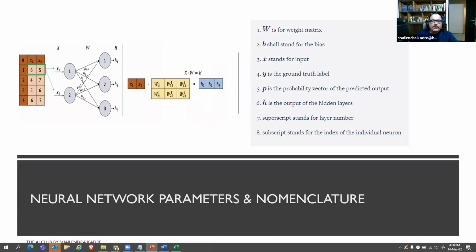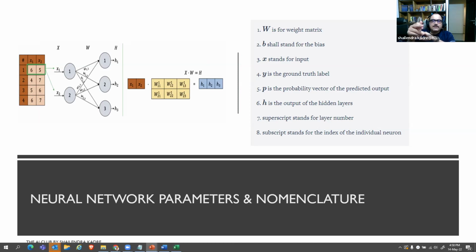So let us go a little bit more in detail. I think this is a neural network. On this slide, we are talking only about parameters. Parameters are your weights and biases. This is one representation of a neural network. X stands for your input, Y stands for your output, P is the probability vector. Suppose your output layer has 3 neurons, 3 classes. P will be the probability vector, which will tell you which is the highest probability, and from there you will pick your class.